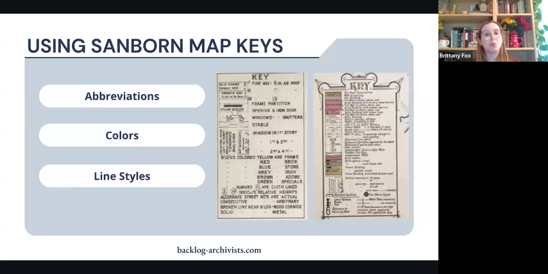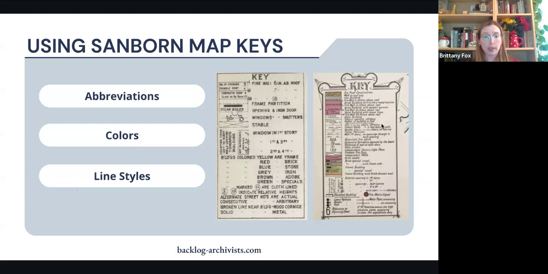This Cambridge key was much more intricate because Cambridge was a much denser and more commercial area, and that was ultimately conceived to be more valuable to Sanborn. So they put a lot more time and effort into that area. So just keep in mind, the basics will likely be the same, but you will have to check to see if there's any discrepancies or more intricacies in what map you're looking at.